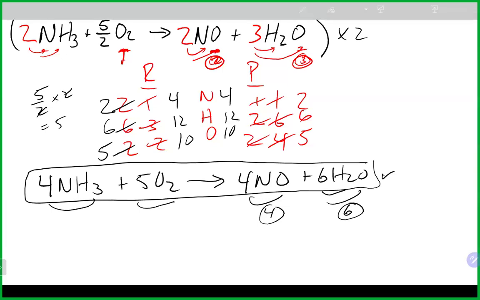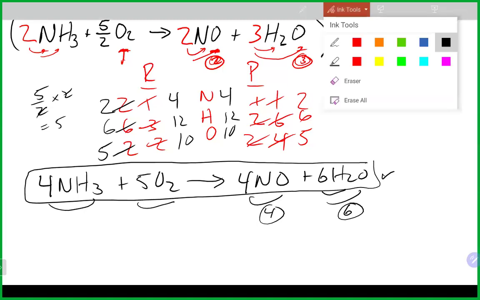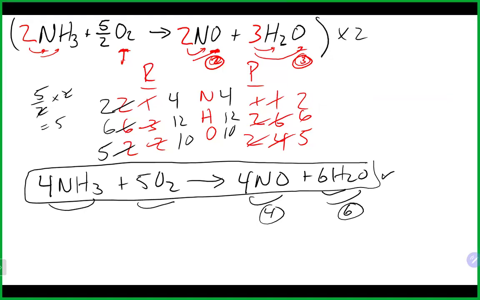Now, sometimes people are like, what fraction should I choose? It's a really simple formula to basically choose the correct fraction. So we were going to go in front of O2, and if you remember, what we were looking for was, we kind of needed 5, right, in this example. So because we needed 5, that should always be the number on top, the number you need. So always up on top should be the number you need to balance it.